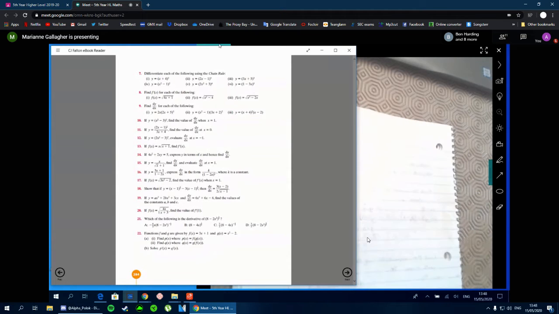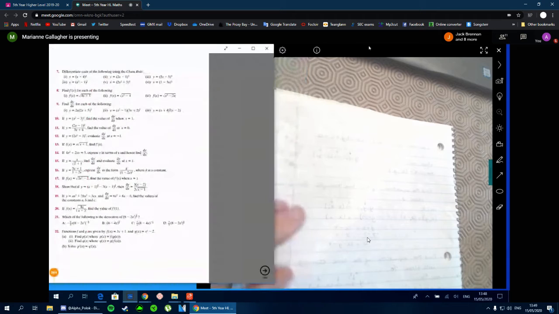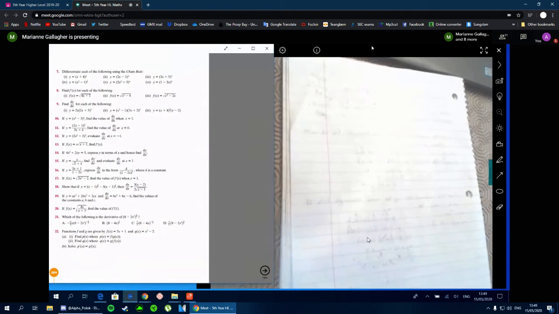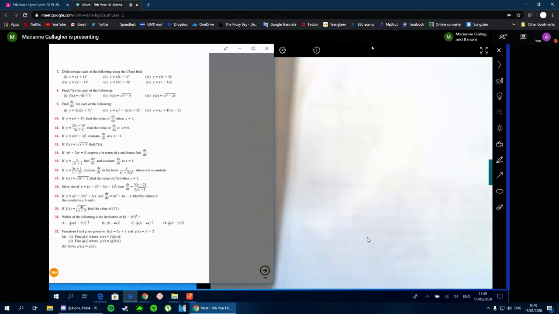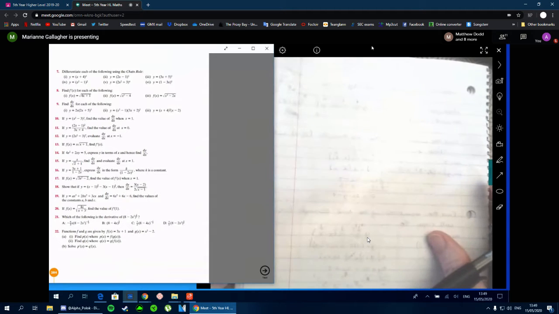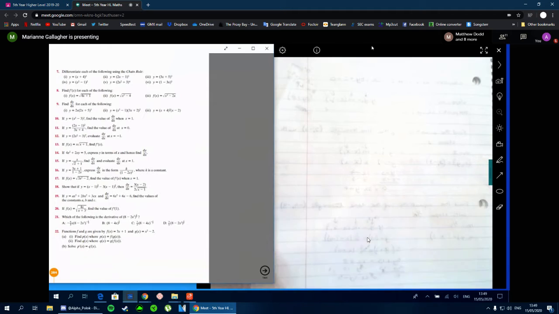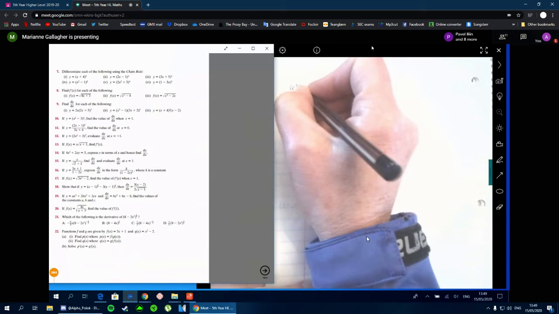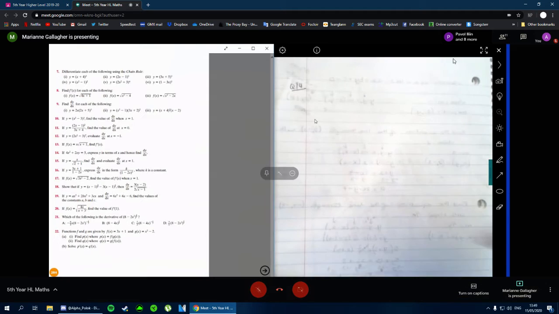Okay, we'll have a quick look at 14 and then I'm going to show you how to do it a little bit quicker because we're going to move on to more complicated functions. So we want to be able to apply the chain rule and the other rules a little bit more efficiently. So I'll go through 14 and then we'll go back over how to do the chain rule quicker.